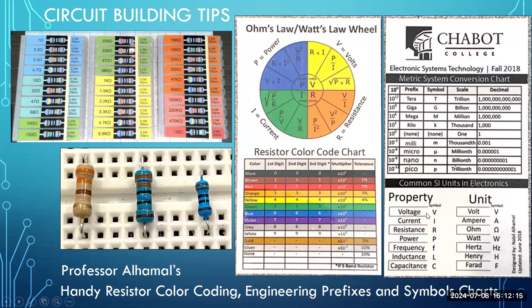and also the symbols used for the different properties and the units. Voltage is V, current is I, resistance is R, whereas the symbol for volt is V, the symbol for ampere, which is a unit of current, is A, the symbol for resistance is R, but the unit of resistance is ohms. And what's the symbol for ohms? Omega. So this is very handy information that in previous training videos I've asked you to transfer into your journal, and that would be helpful for us in this exercise.